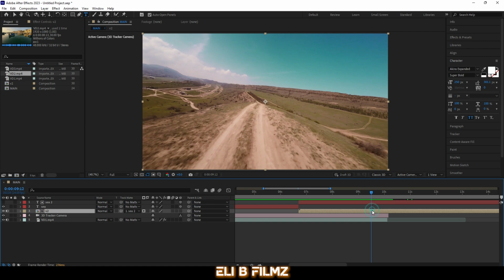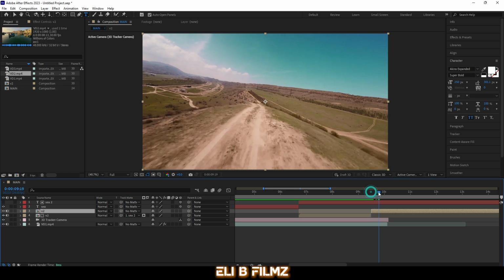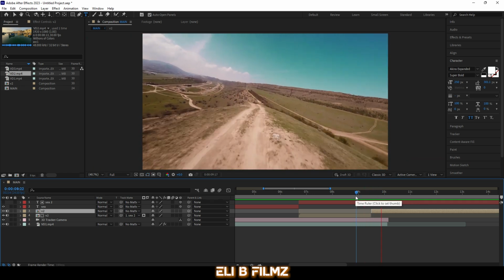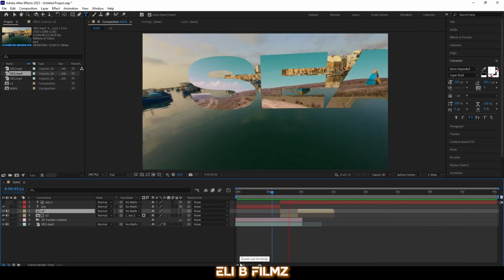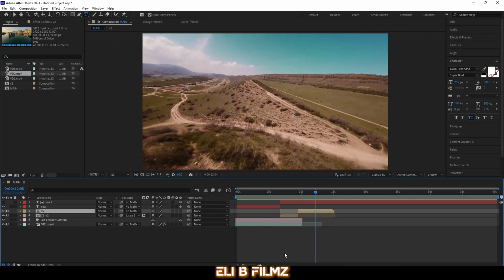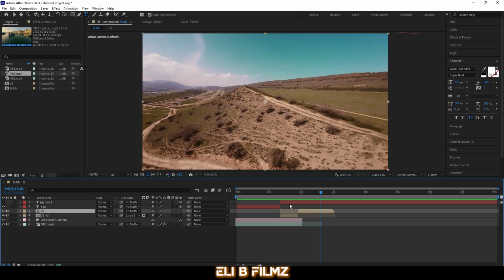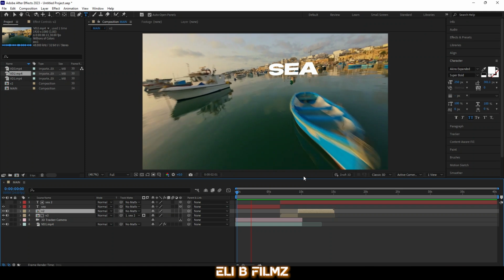All right, and I have to cut it by here. Yes, you have to click on split layer. Okay, Control Shift plus D, it's a shortcut for cutting. And then let me choose this one, and then you have to choose None as always. Okay, for this V2. And then guys, when you play, you see my camera continues flying through on the second clip. This is the first one, and then my camera is entering the second clip directly. Guys, this is nice, this is perfect.